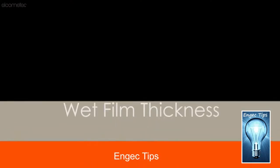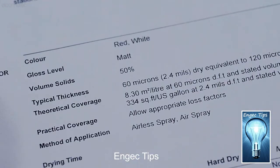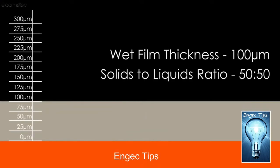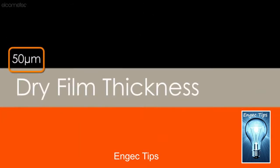This wet film thickness can be recorded and used to predict the dry film thickness once the coating is cured. To calculate the dry film thickness, you need to know the solids to liquids ratio, also known as the volume solids content. If this ratio is 50-50, or 50%, then a wet film thickness of 100 microns will mean that the dry film thickness is 50 microns once the liquids have evaporated.